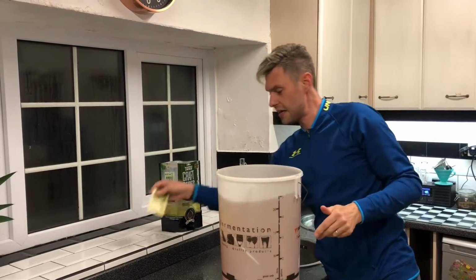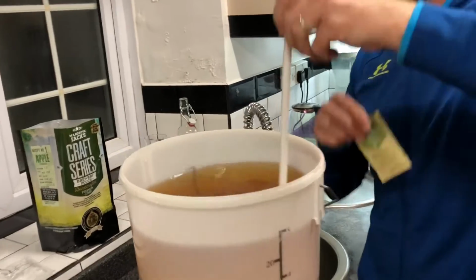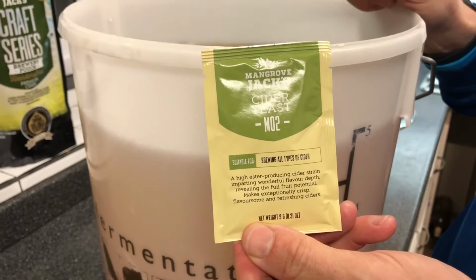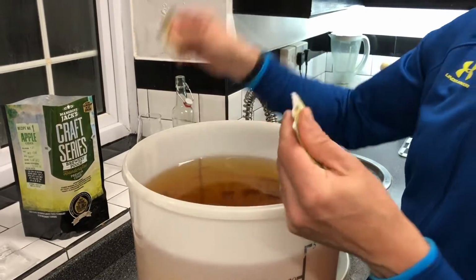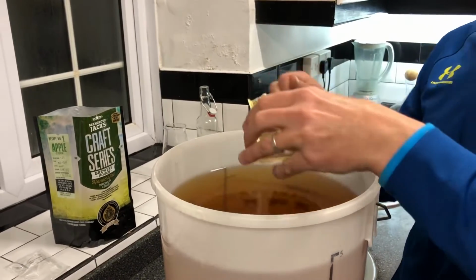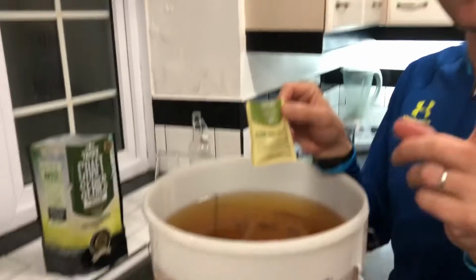Lovely. And then the next thing we need to add is our yeast. And here we've got a Mangrove Jack's cider yeast. There it is, 20 degrees, so it's ready to add. And all we're going to do is sprinkle this on the top. But before I sprinkle it on the top, there's one thing I forgot to do.